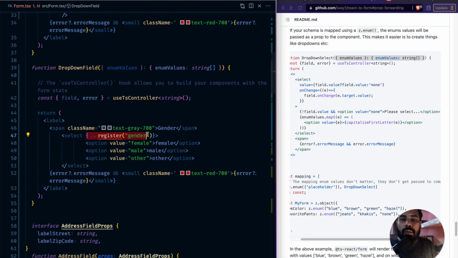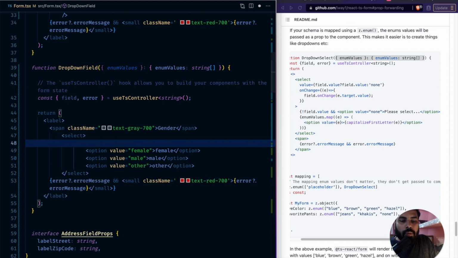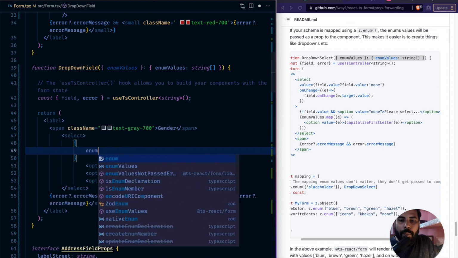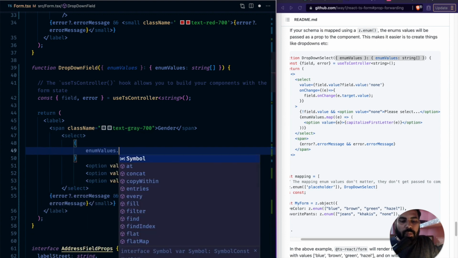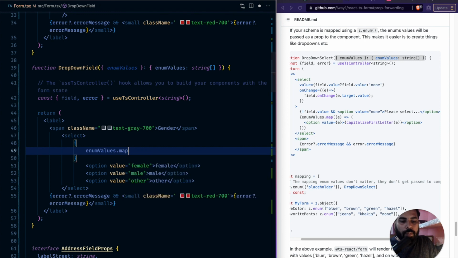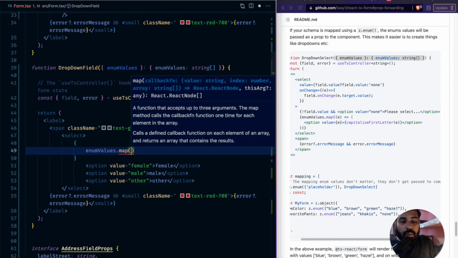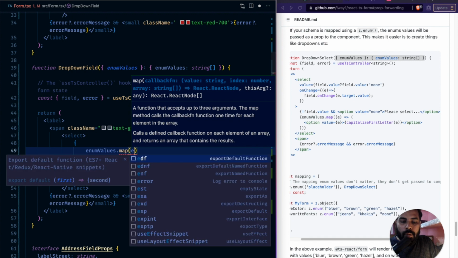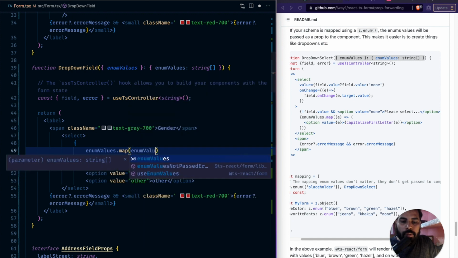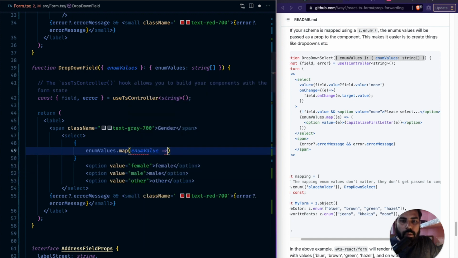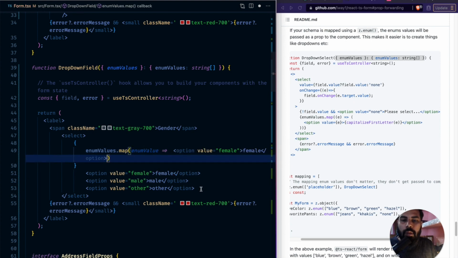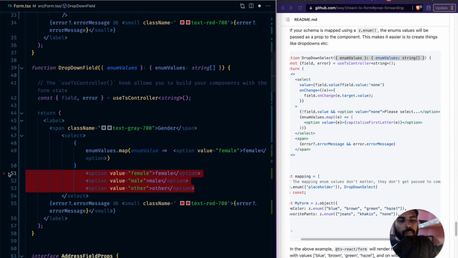Remove this, loop over the inner values, map, inner value, and let's just use the value as is.